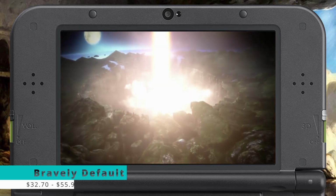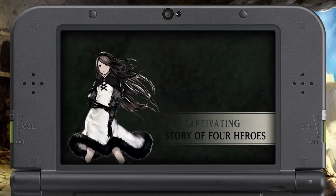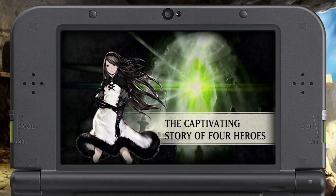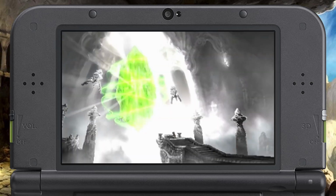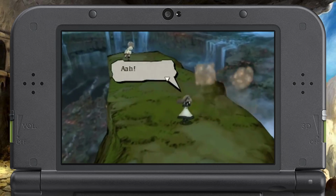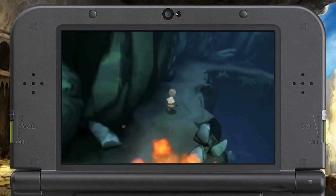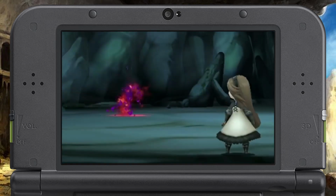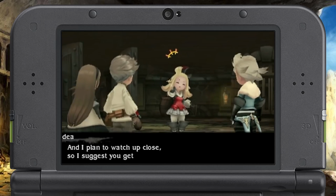There's a reason Square Enix specifically cited Bravely Default as its motivation for moving away from globalized titles and back towards specialized core games. It's an excellent RPG, and that appeal translates everywhere. Traditional and Japan-centric though it is, its expert design and terrific story make it a welcome and necessary 3DS game. And oddly enough, the best Final Fantasy game in some time.